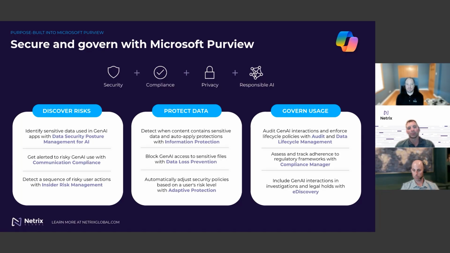Part of that too is retention and records management. As Rich mentioned, if you have stale data and these tools are looking at the stale data, you're getting bad results essentially. So understanding your lifecycle management and retention policies and being able to enforce them with the various tools in Purview allows you to have the most accurate data for these tools as part of the strategy, right?